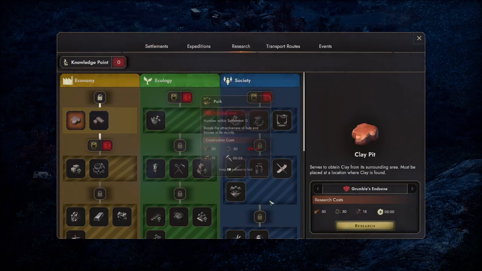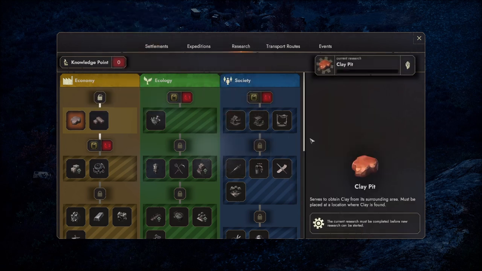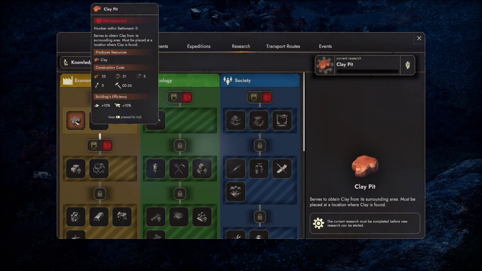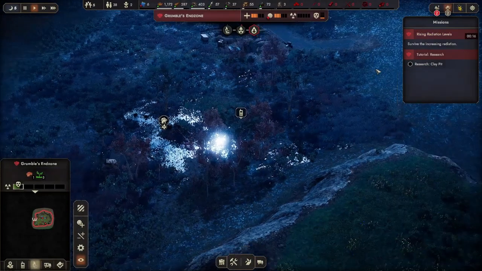Okay, I think that did it. Research, there we go. That's a bit confusing. I had to click on the padlock and then click on there. So okay, you choose your branch you're going to invest your point in and then the actual item. Okay. Current research must be completed before new research can be started. Okay. Cool. How long does that take?